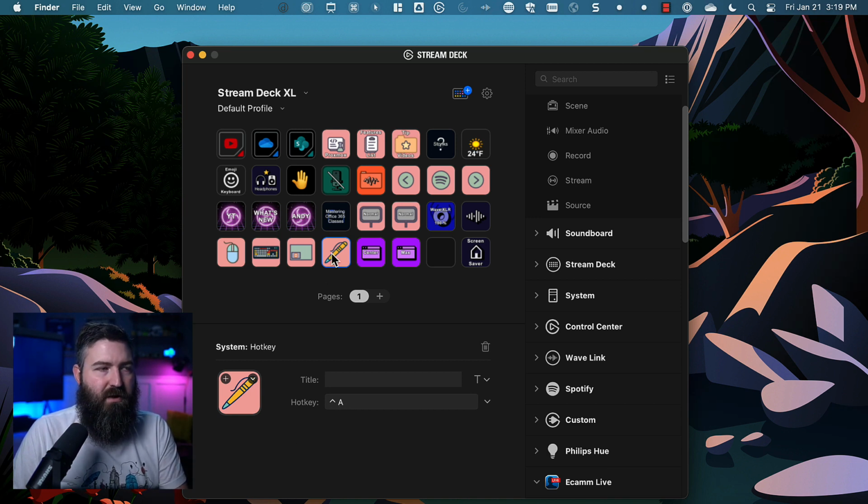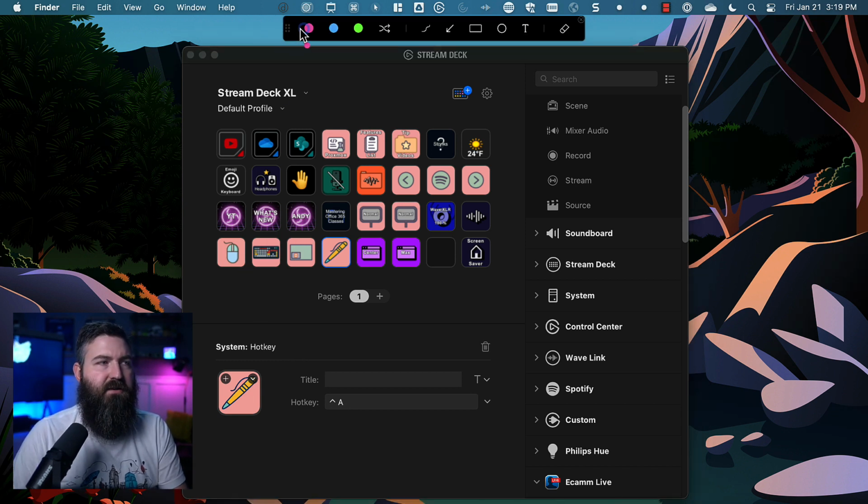Again, I don't worry about what the hotkeys are. I press the pencil icon or the pen icon whenever I want to draw on my screen. And this is what it looks like. If I press the pen key, I get a little bit of a toolbar across the top where I can choose what colors I want to draw with. I can have it randomize. I can choose if I want to do squiggly lines, if I want to do shapes, or if I want to draw arrows on my screen. And I can also add text and I can erase my drawing.